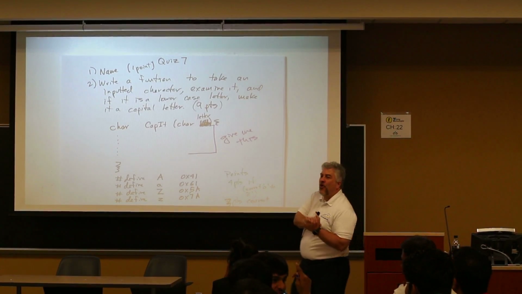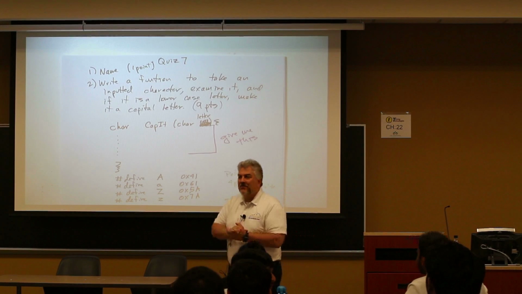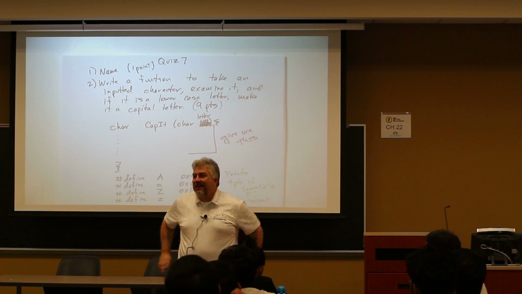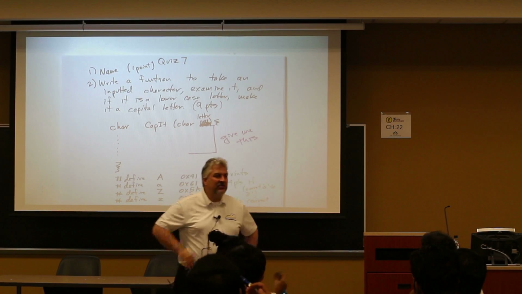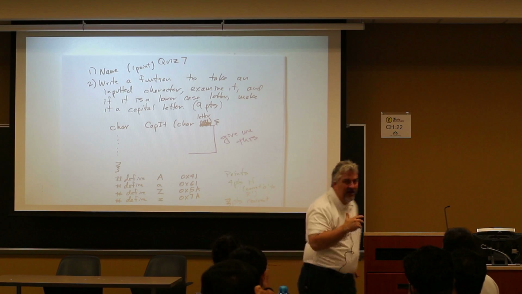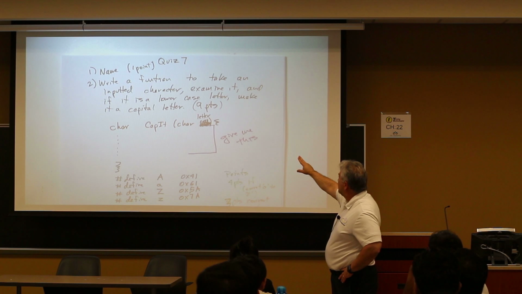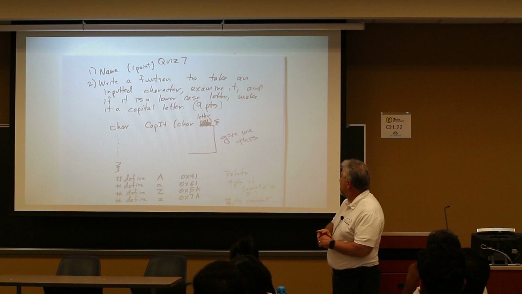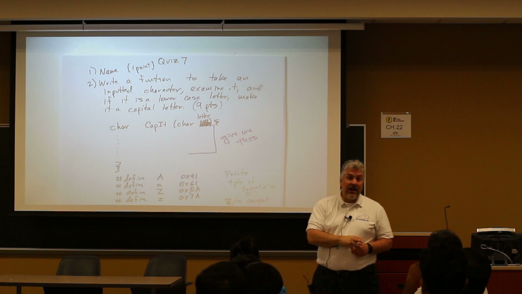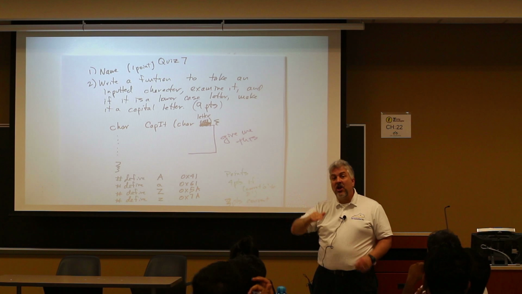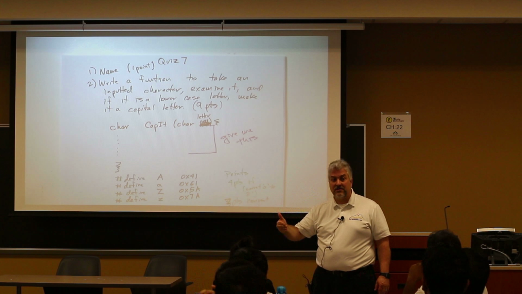Right, we are now recording, and for those people offline, I just gave a quiz just to think about a point, and that is, here we go. Write a function to take an inputted character, examine it, and if it is a lowercase letter, make it a capital letter. Now, actually, I put a specification in there. You have to examine it, all right?